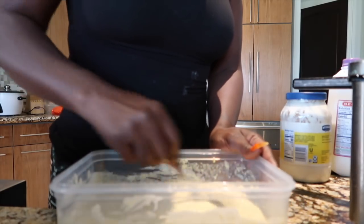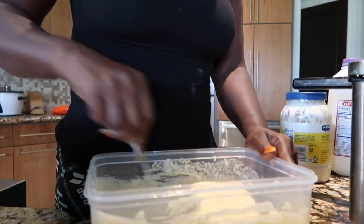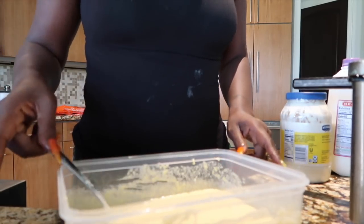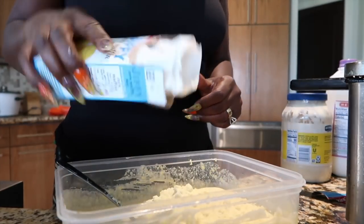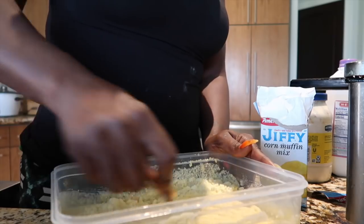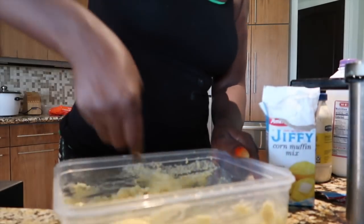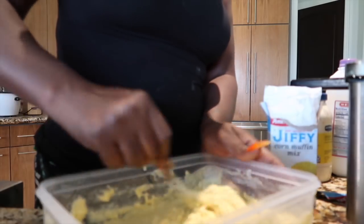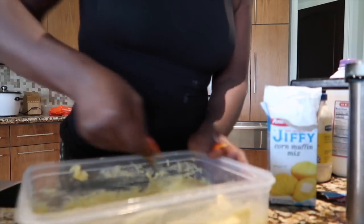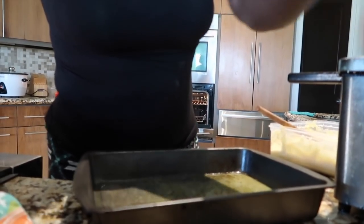Yep, that should do it, you guys. So we're just gonna whip this up. I should add another one, because I don't put too much cornbread in this thing. I had put too much milk. So let me just add another cornbread. Stay tuned. Alright, gang, I got some hot butter. Some hot butter.